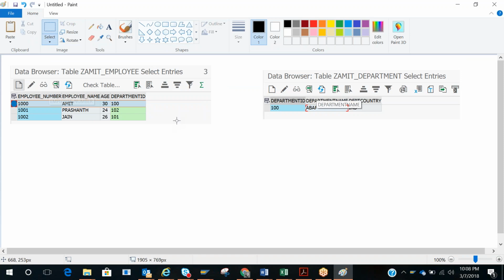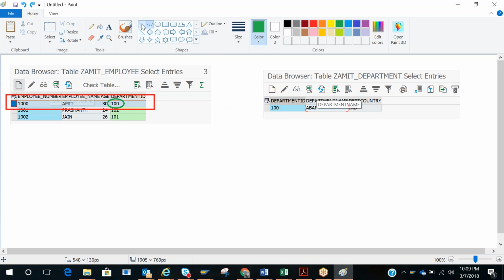So how this works: first it will take this entry, and out of this entry it will take into consideration this value 100. This 100 will pass to this entry here in this table.